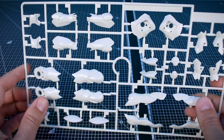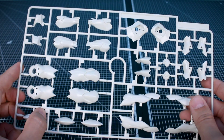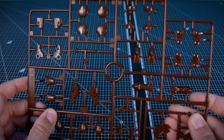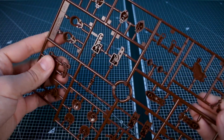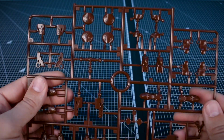But here is runner B, and I'm still thinking that it has a little bit of pearlescence to the white plastic there, but there's all the rest of our white parts. Runner C in this very interesting brown color here for basically all the joint parts and everything there for the kit. This runner is in ABS plastic, if that is of concern to you, but that should be interesting.